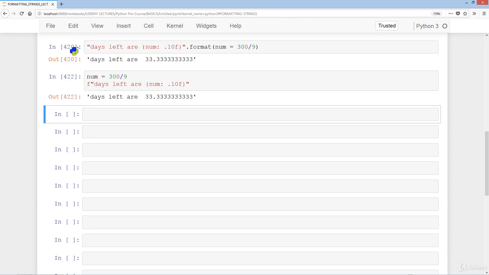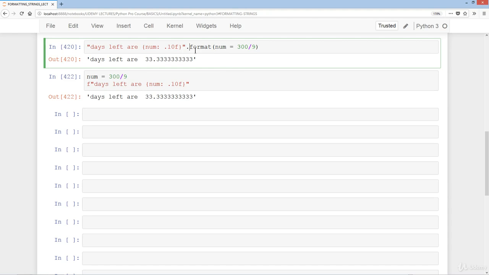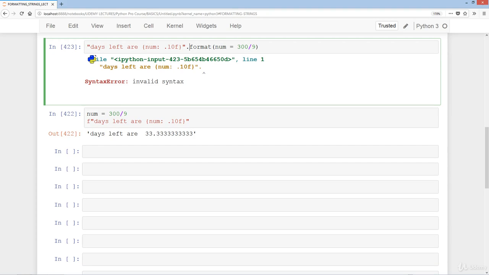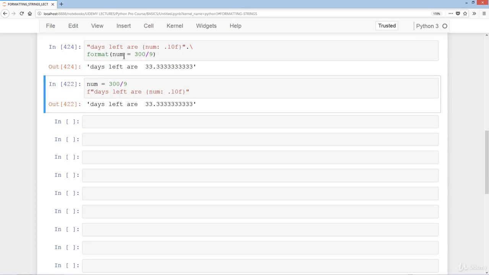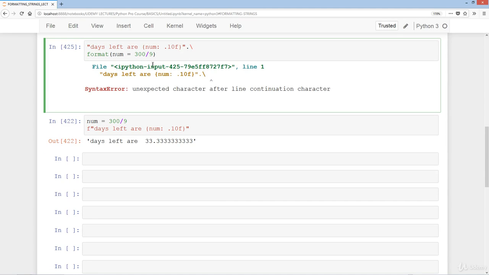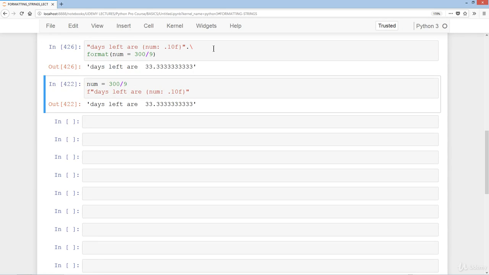Alright, so moving on from that, let's say I was to just change this. Instead I want to have this on another line. Well, if I run this, it's actually not going to work. But what I can do is a backslash, a red backslash, and now this should work, as you can see. But note if I do this, so pay attention to the cursor here. If I do a space and then run this, I get a syntax error. It says unexpected character after line continuation character, and it points here. So it's a little bit awkward to see until you actually run the code. So bear that in mind. If I just get rid of that, and as you can see, it's working now.